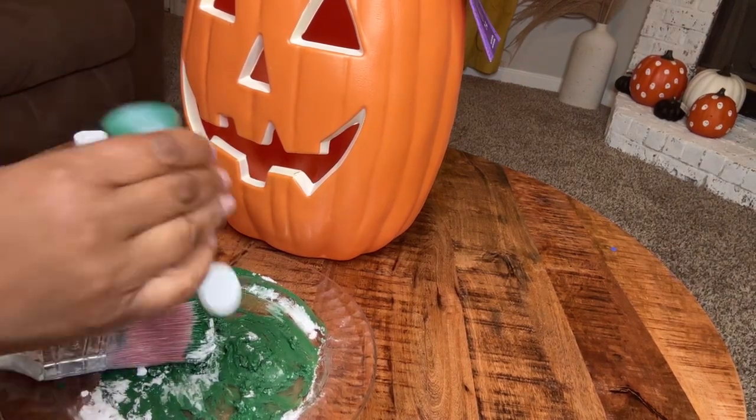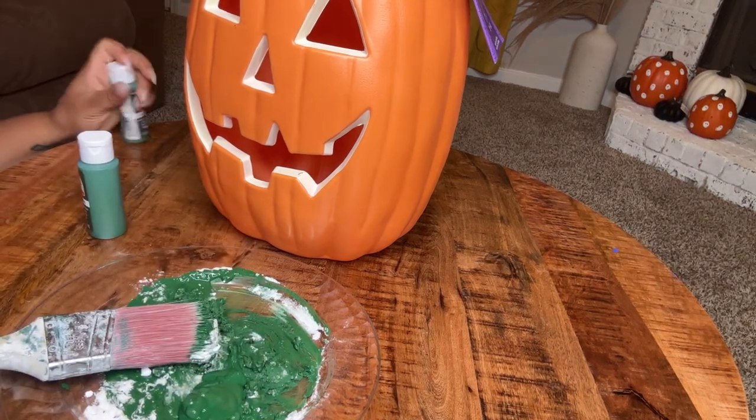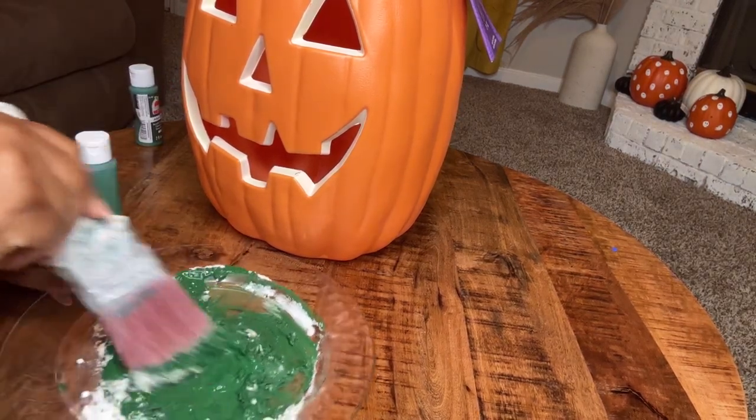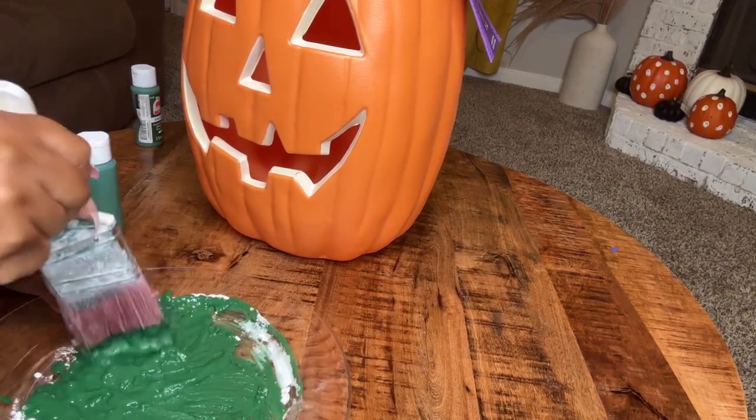See, this is trial and error. I've never done this before. I just keep seeing it all over Instagram. And I think those are very cutesy. So I want to do it.